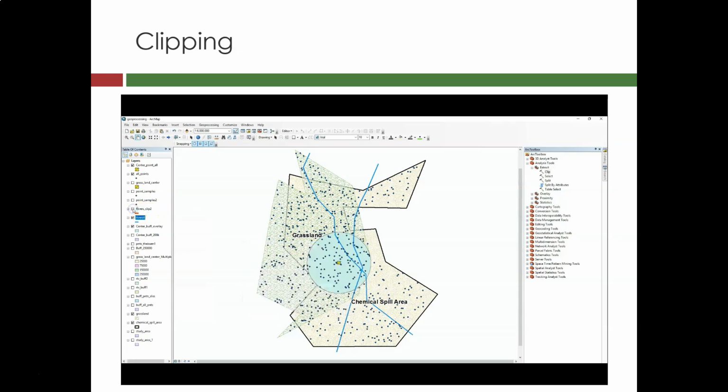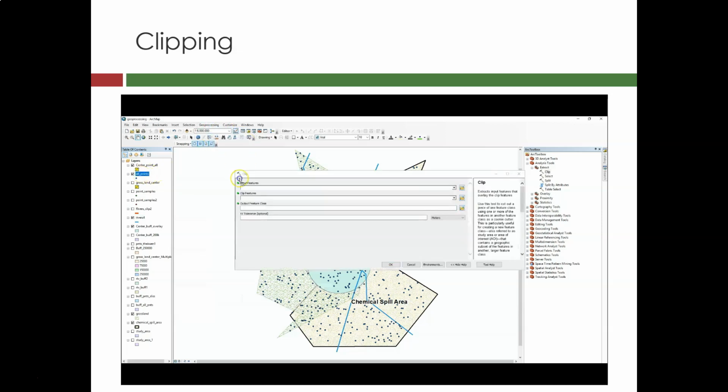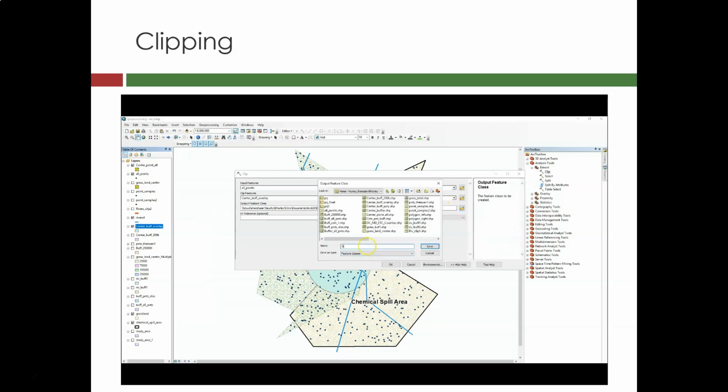Let me go ahead and turn this off, and we'll go ahead and run clip one more time with all points. And then center point, not center point, we want to use buffer. Let's say sample points clip.